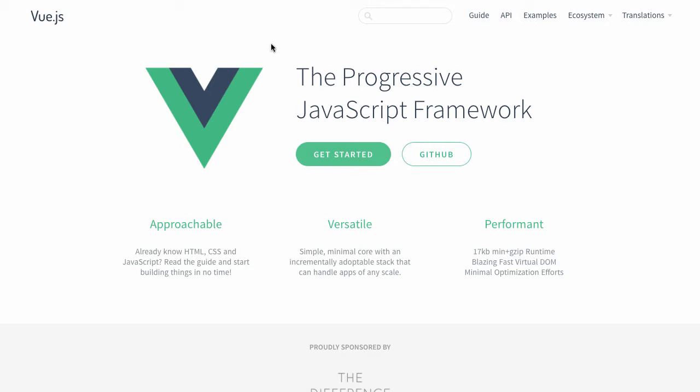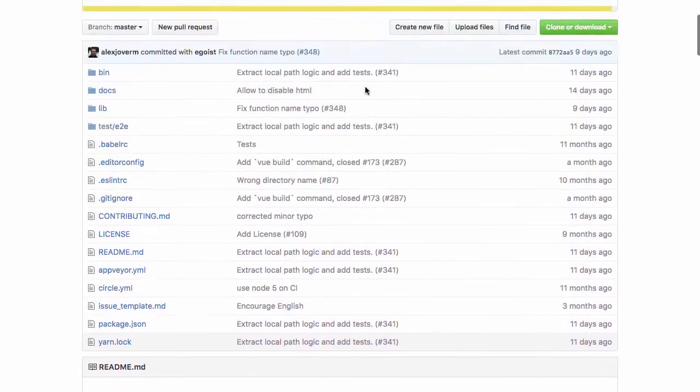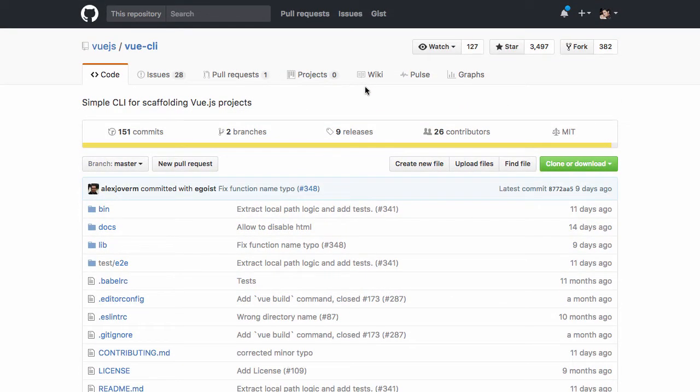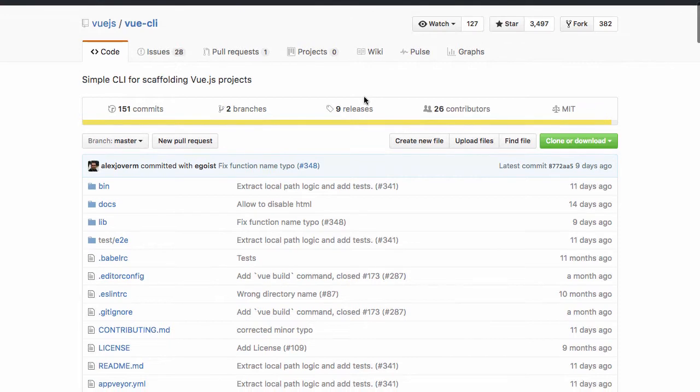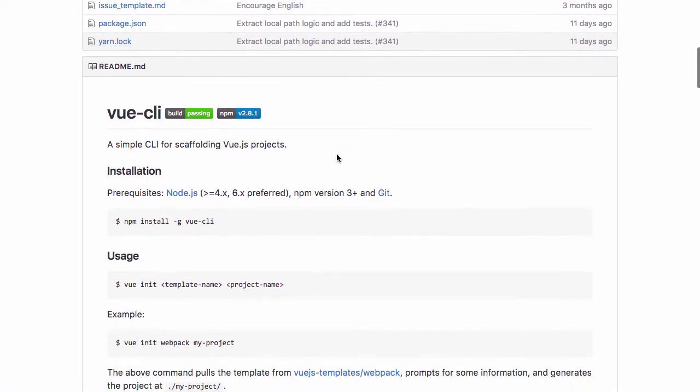But I've been using a little bit more Vue.js recently and digging in a little bit deeper, and I've actually been using the vue-cli a little bit more, which is really neat. The vue-cli is a command line tool you can use to create Vue applications, very similar to Ember CLI, which kind of got the whole CLI boat going. There's an Angular CLI, there's a React Create App, it's basically a React CLI. So everyone's got a CLI these days, and Vue's got one too. And it's really neat to be able to scaffold and get a project up and going. So go ahead and install the Vue CLI here.